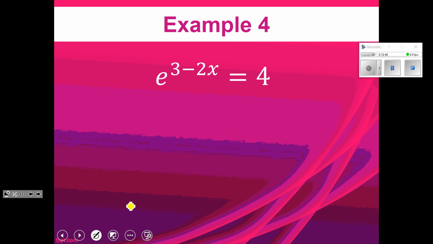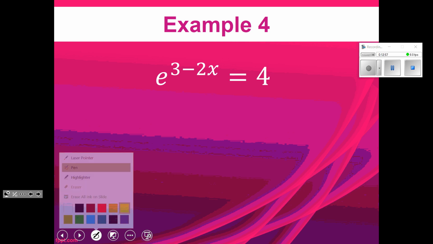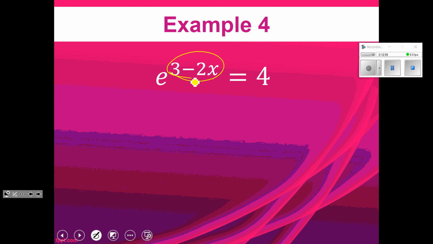Okay? So we know to get rid of the e, we need to do what to both sides? We need to take the natural log. We need to take the ln. Okay? And I need to get this exponent down on a level that we can work with. So how do I get him down? I need to put him down in front. So this is going to become 3 minus 2x times the ln of e. And if I take the ln on this side, then I've got to take the ln on that side. So far, so good. All right. What happens to the ln of e, Seth? They cancel out. Very good.